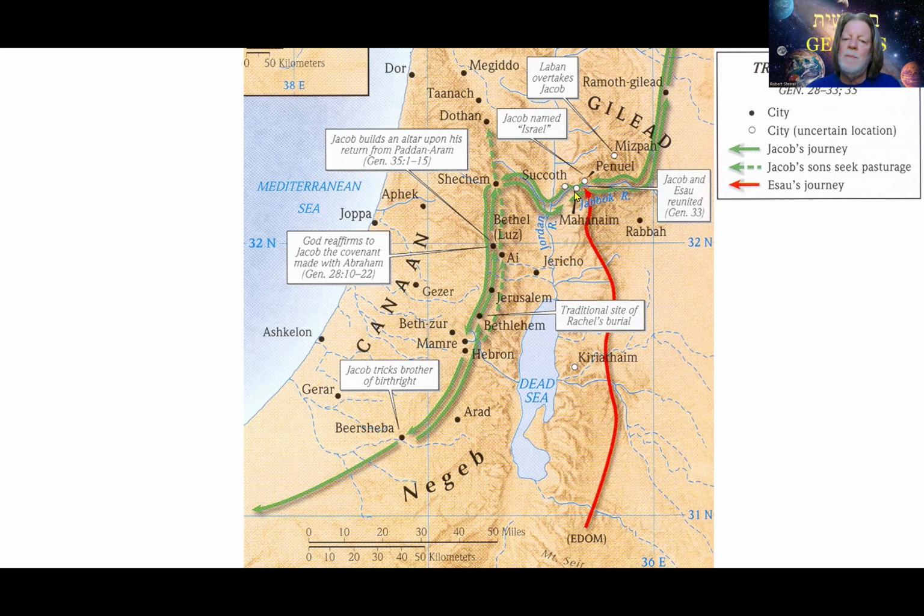This is when Jacob was just returning to the Promised Land, and he was about to have an encounter with Esau. The red arrow is Esau going to meet Yaakov, his brother. Yaakov was afraid that Esav was going to kill him, because the last thing he had heard from Esav when he left Canaan was that his brother was intent on killing him. So he's still fearful of that. Their meeting goes very well, and they treat each other very kindly. In fact, Esau even invites him to bring his family down to Mount Seir, which was his territory. And Yaakov was reluctant to do that. So instead of going to Mount Seir, Yaakov goes over here to Shechem.